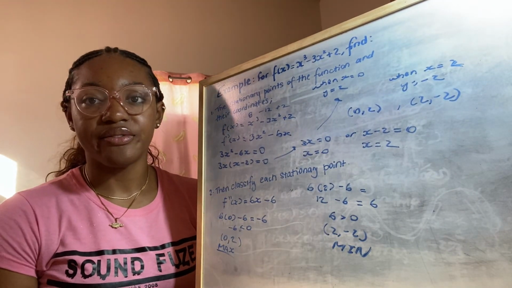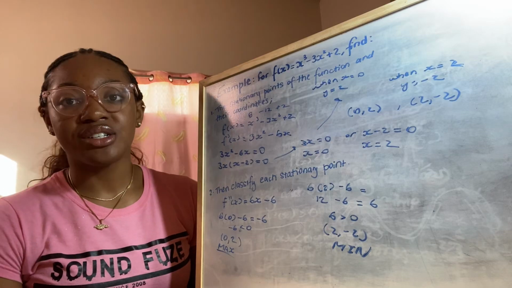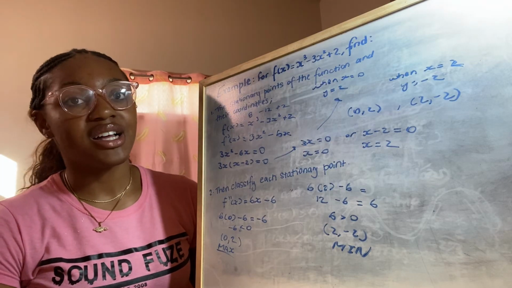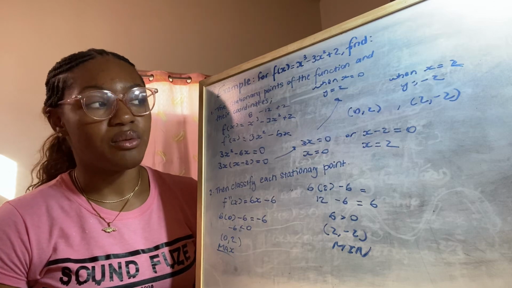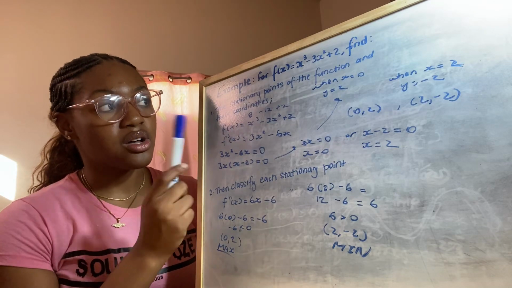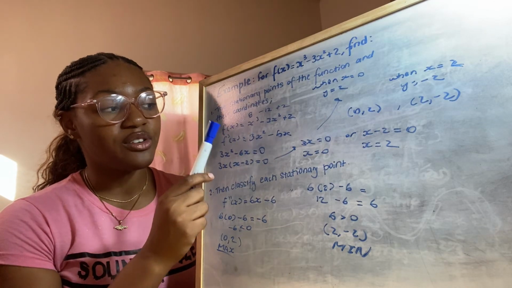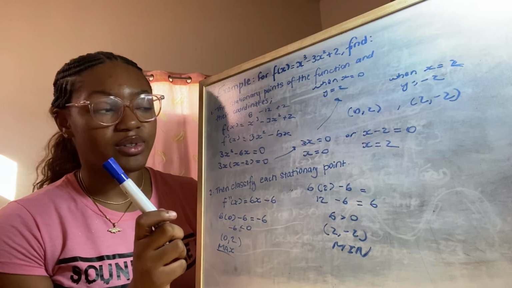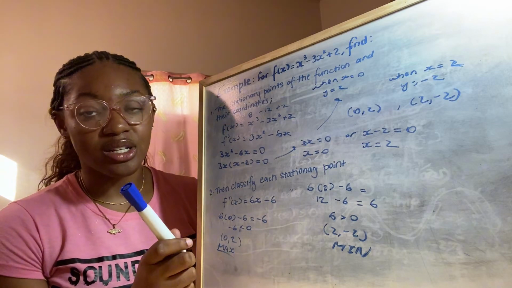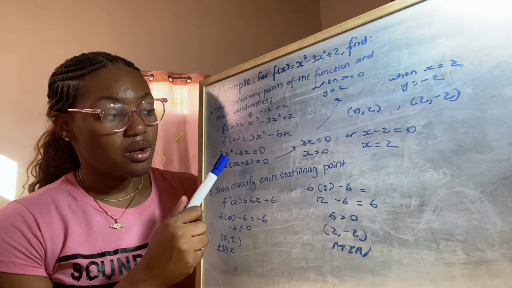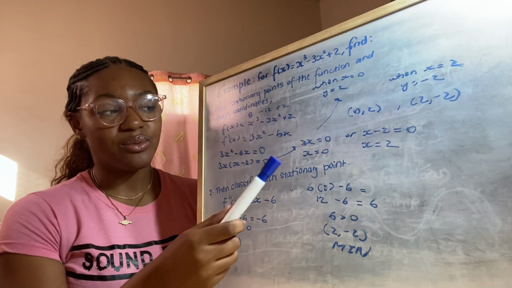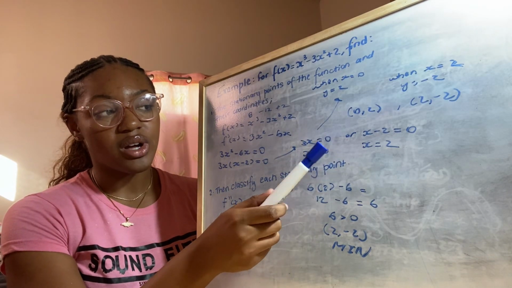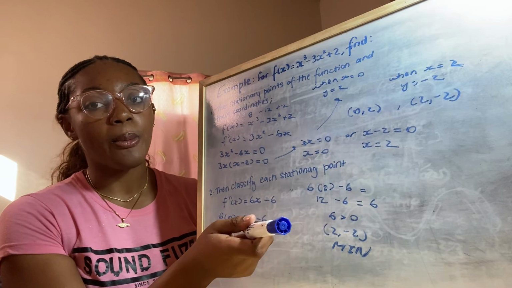And that's how we classify stationary points. So let's just go over everything. Remember that a stationary point is simply the point where the first derivative is equal to 0. So all we did, we have our function, we differentiated it to get the first derivative. And after differentiating it, we equate it to 0. When we equate it to 0, we basically solve for x. And when we did that, we get x is equal to 0 and x is equal to 2.